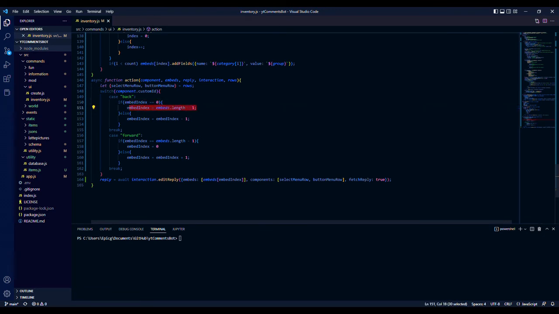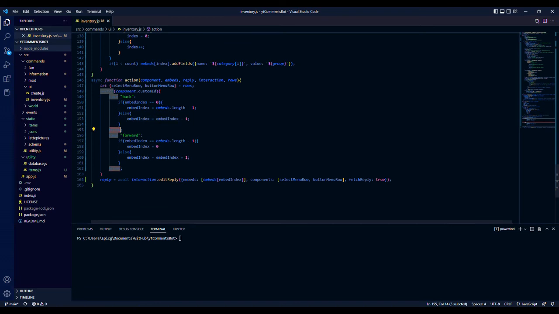And when we send this into here, it will get the last embed in our array. Next, else, if it doesn't equal 0, then embed index equals embed index minus 1, meaning we're just going back 1. We just want to go back to the previous value.